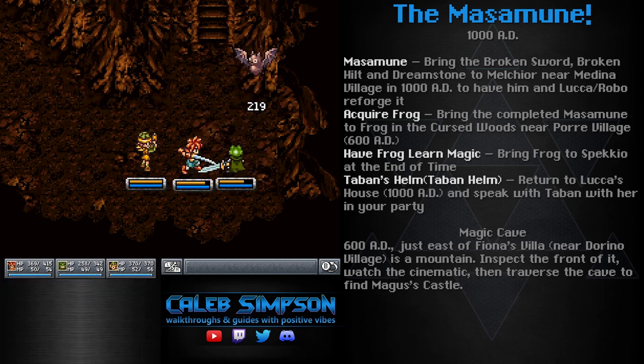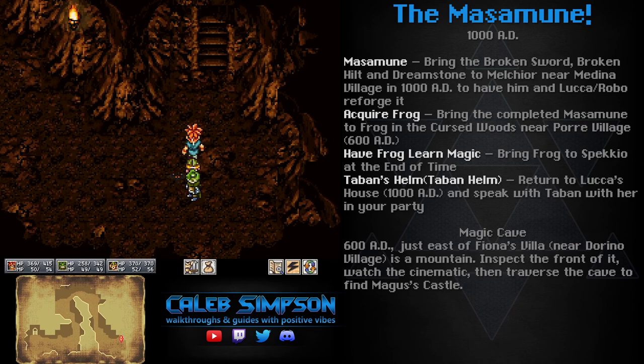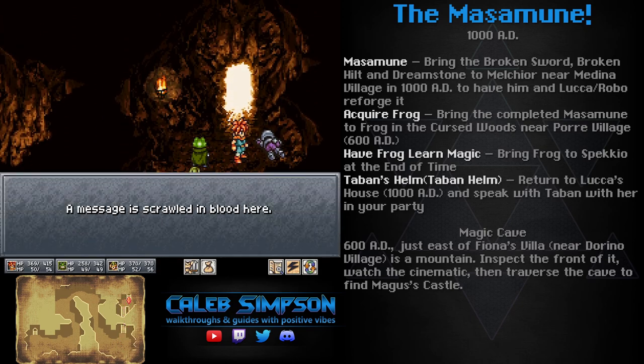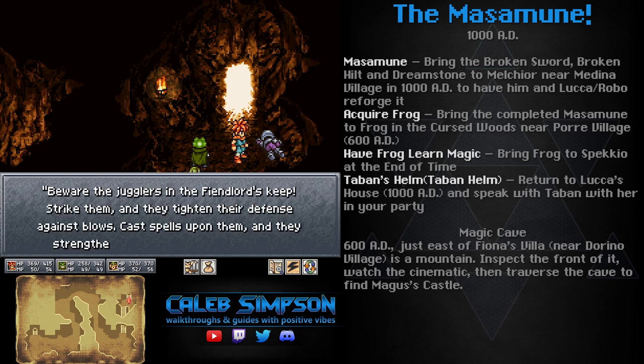Up ahead, there is a dead guard on the ground who apparently died, I'm assuming trying to escape the castle or something. He's working his way back this way, and then he died, but whatever. He has apparently scrawled a note in blood to warn about future passersby, which is kind of disturbing. But anyways, he warns about an upcoming enemy called a juggler and explains that if you hit him with physical attacks, they'll get increased physical defense. Hit him with magical attacks, they'll increase their magic defenses.